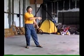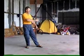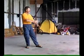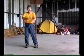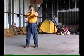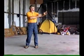Sink in, and your left heel and left toe come off the ground together. It's a different move this time. Now, both hands are just going to come straight up like this and then down. The front hand is slightly more yang than the rear hand.